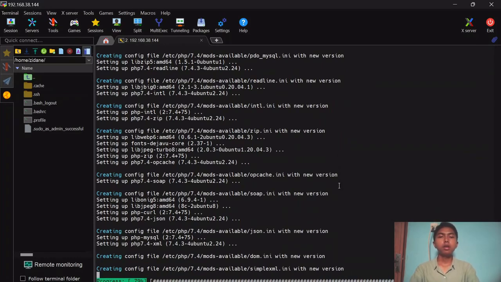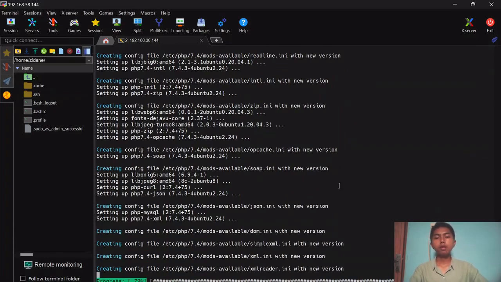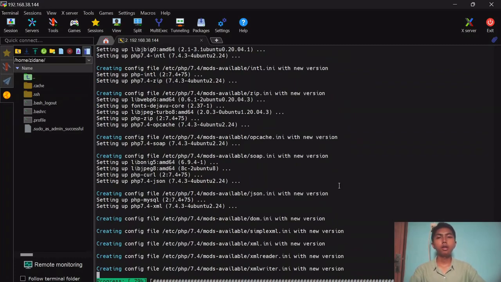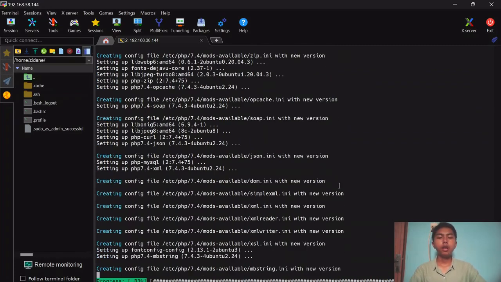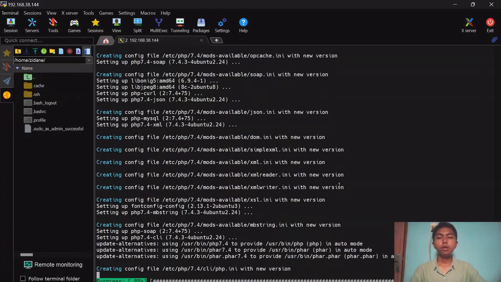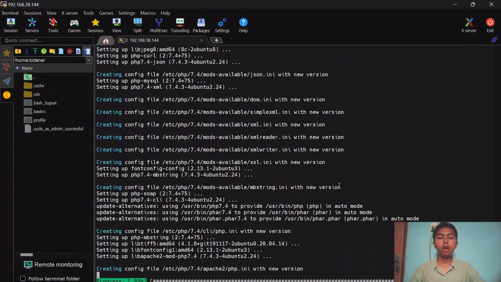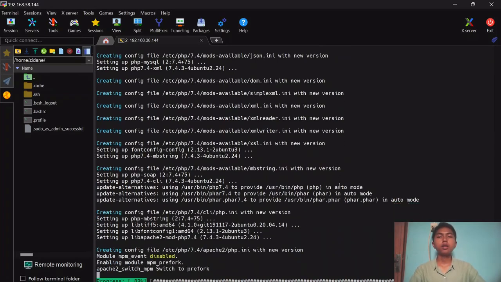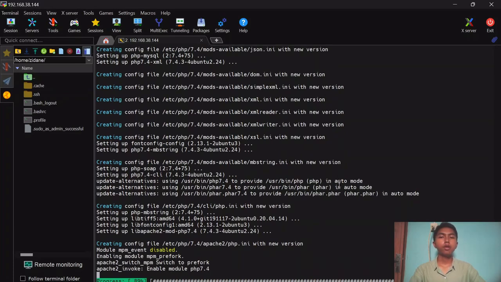But if you want to install the newest version of Moodle, I suggest you make sure your repository has PHP in the newest version, at least 8.0, to install Moodle.